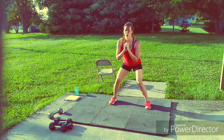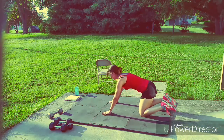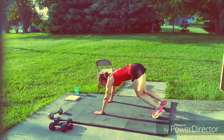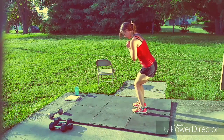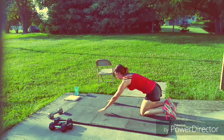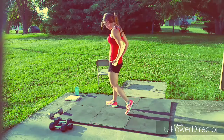An easier version would be to take out the jumps, just step out, come down onto your knees, and you can either drop from there, or you could just do a regular push-up, and either do a little jump, or you could just take the donkey kick out completely. Step out 4 times, or in and out 4 times, come down. You can just do a push-up from there, and then back up if you're taking out the donkey kick.